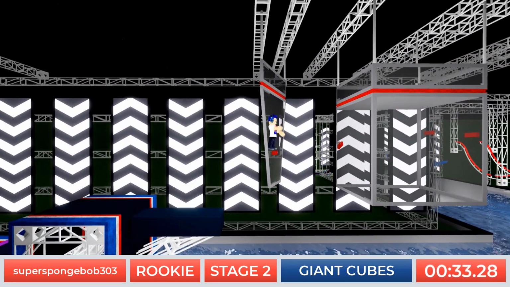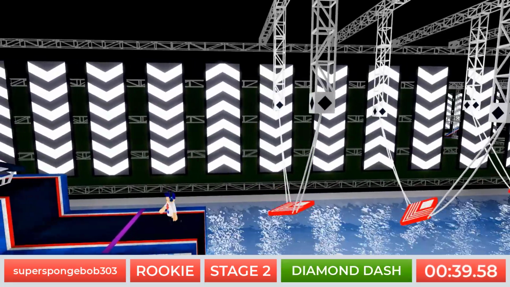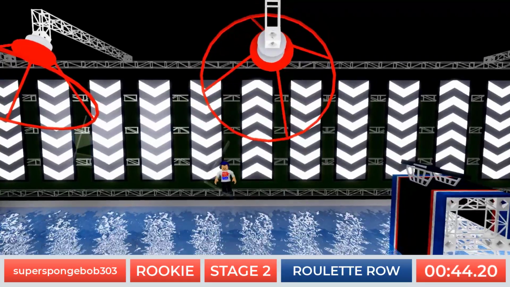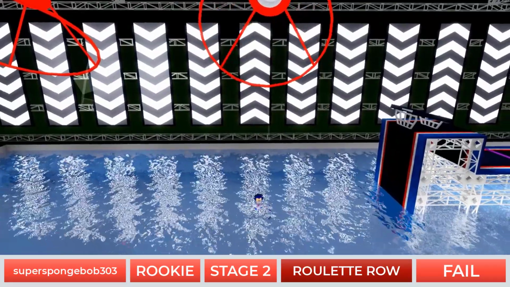Just needs to dismount, going backwards, and he got it. A weird strategy, but it pays off for him, and he almost slipped up on that second diamond, but is on to the roulette row. We saw Elmo and AA6ers Fan get through this, and SpongeBob will slip off. And roulette row claims its first victim.